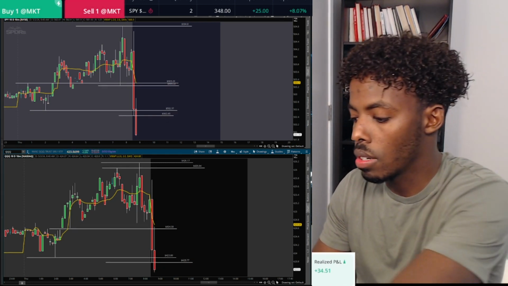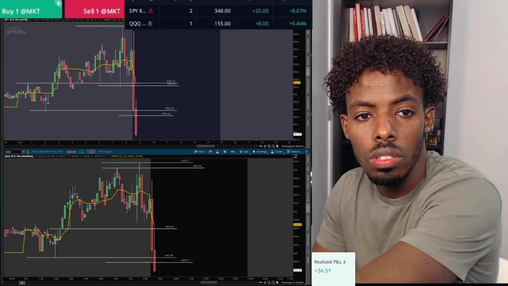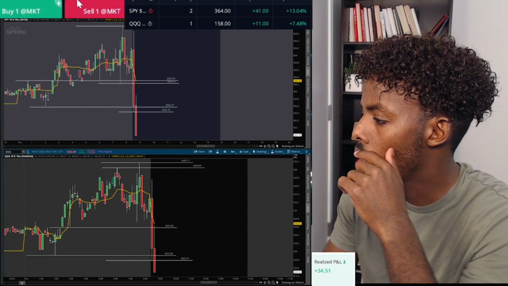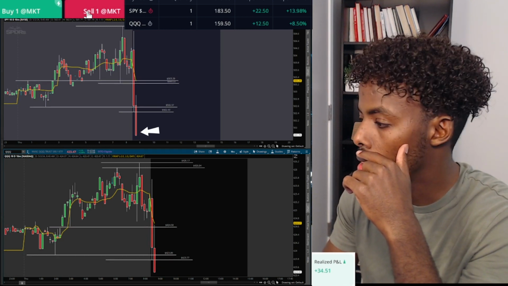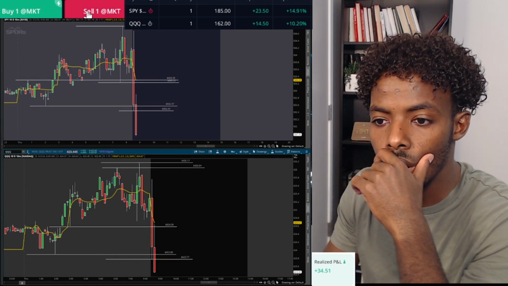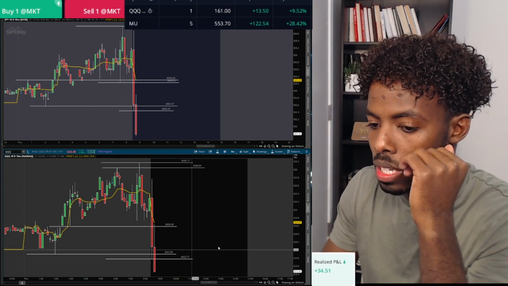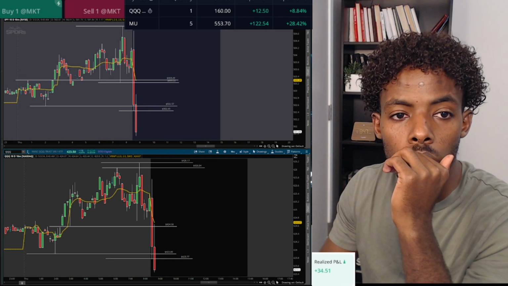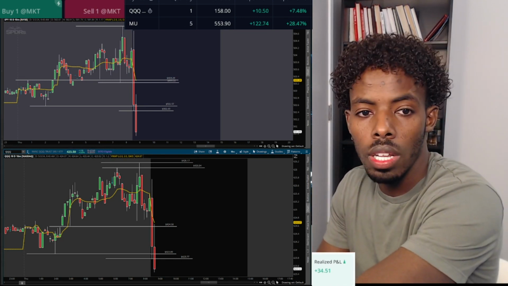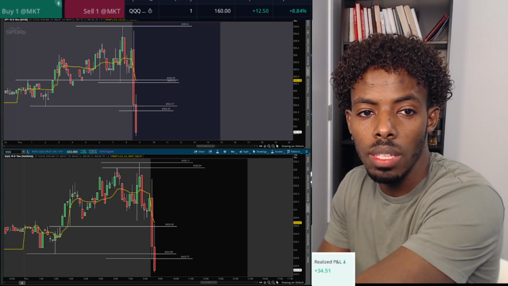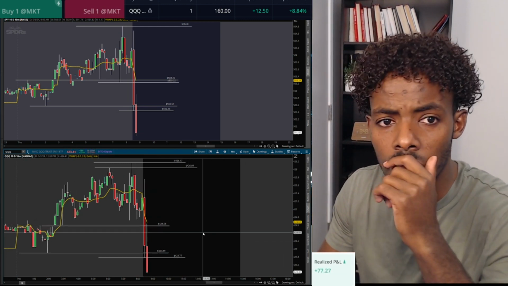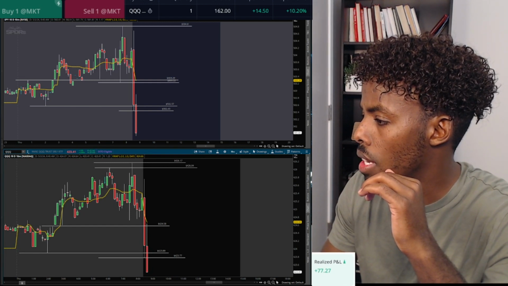Okay, alright. Let's go ahead and zoom this in here. They're both getting a beautiful push down. Let's go ahead and sell this one here, and then let's sell one. I just sold both because I don't like being in both. I sold SPY. I just got out of SPY. I just don't like that whole, you know? So that's something maybe I have to consider going forward. We're just going to get out of SPY.